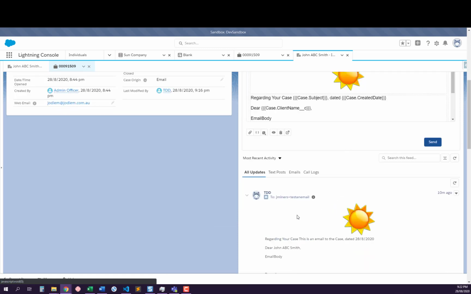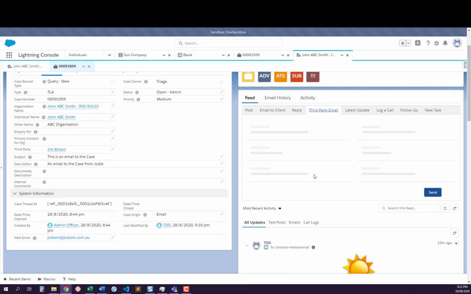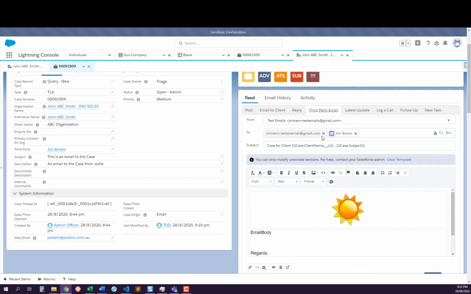If there's a thread in here that we've previously sent to an email address and I don't cater for that, it's going to continue to put that email address in, even though it's put the third party email address in there also.